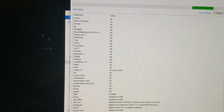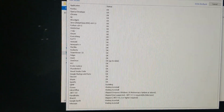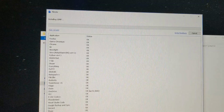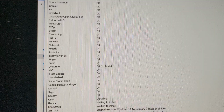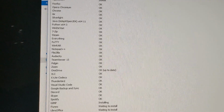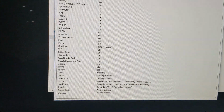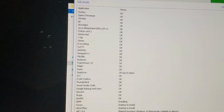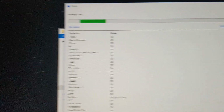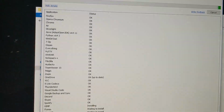I'm gonna leave all this installed, actually. I'm just gonna disable all the startup items, and I'm gonna install as much stuff as I can on this. Cause why not, guys? Why not install like 10 billion things to this, even if I'm not gonna use it? I'm just gonna run every single installer from my installers. And I might pin a ton of icons as well, even though I won't use them. Cause why not? So I'll show you guys a screenshot about now.